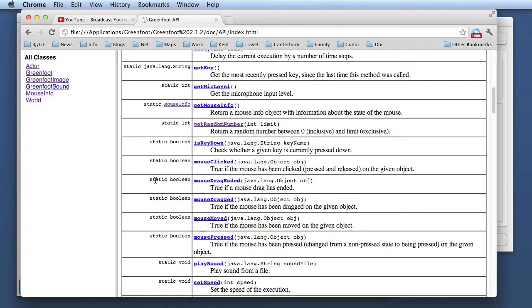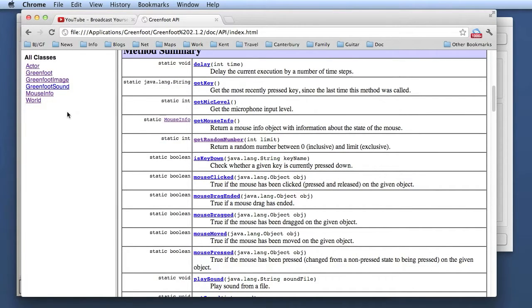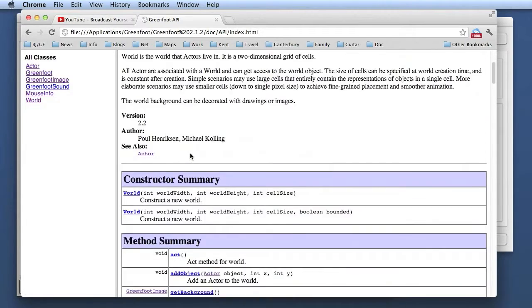In practice, this can be mixed. There can be classes that have some static methods and some instance methods. That is perfectly legal, and there are some rare cases where that is used. In the Greenfoot API, it is strictly separated. The Greenfoot class has only static methods, and all of the other classes have only instance methods.